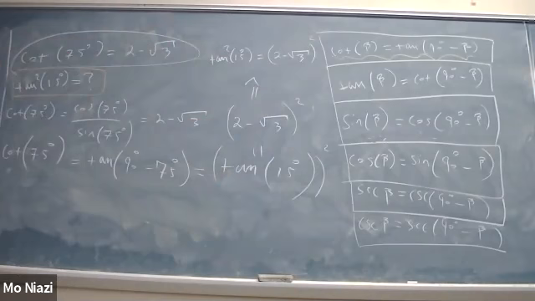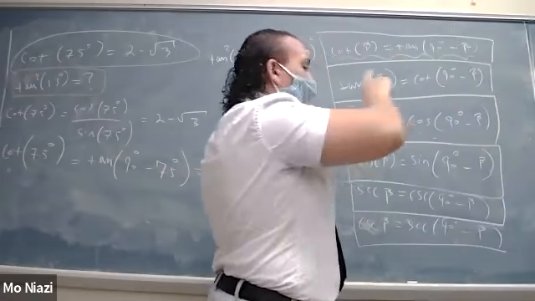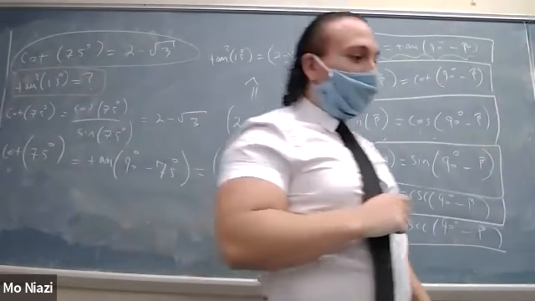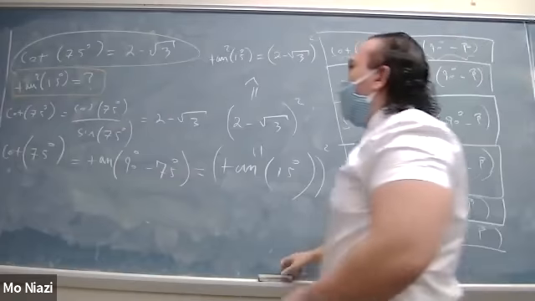So, what's so powerful about this? Well, we know the special angle values for 0 degrees, 30 degrees, 45 degrees, 60 degrees, 90 degrees, and so on. But we don't know them for 15. And we don't know them for 75. This allows us to discover new values that lie in between the unit circle values that we've discovered. So let's prove an identity using cofunctions.